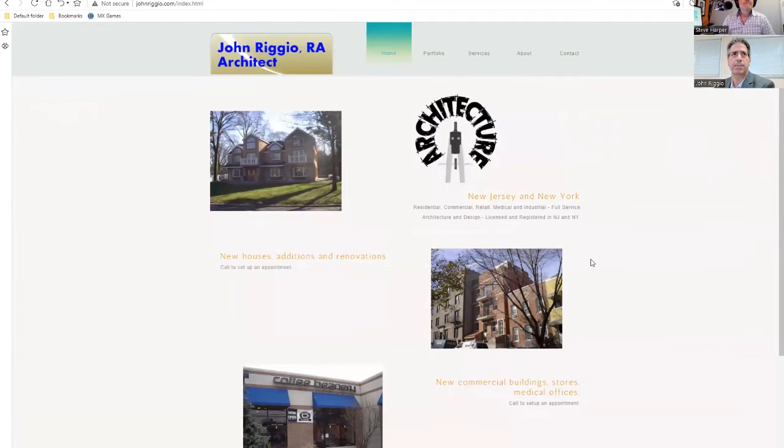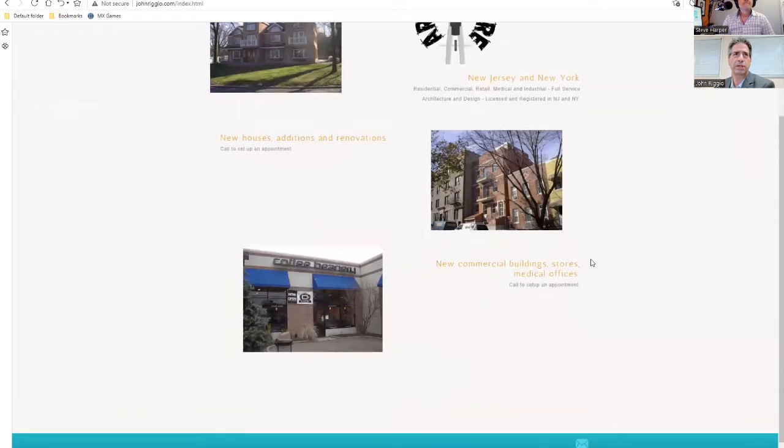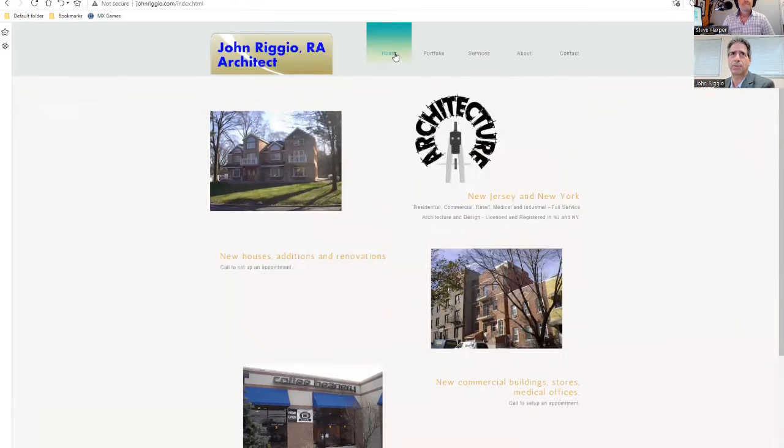This is the main page where you see the introduction here, and on the top of the screen it says home, portfolio, services, about, and contact information. And it just shows 3 projects, and it just explains here about my work in the local area. And so from here, we can go down to, say, portfolio.